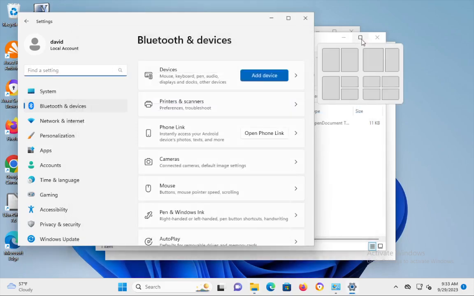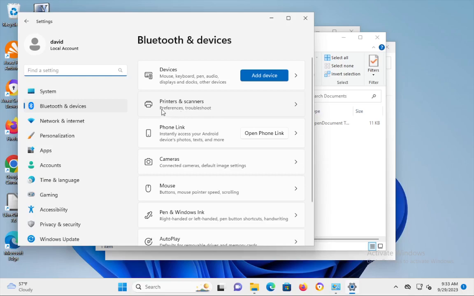And so here it says printers and scanners. So I'm going to go ahead and double click that.